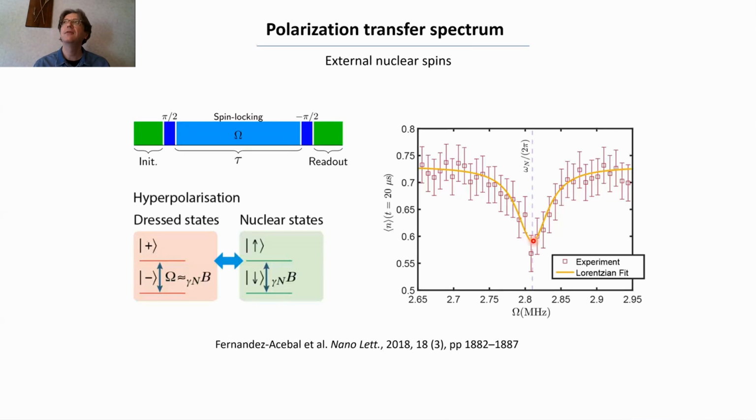But if you have a temporal drift of power, it's still a challenge, because now your matching condition might be perturbed by your amplifier gain drift. And that's why it's important to have robust sequences. But in principle, in nanoscale NMR, you can be very efficient because you can drive your system with very, very small microwave structures, and there is not so much difference compared to conventional EPR drive.